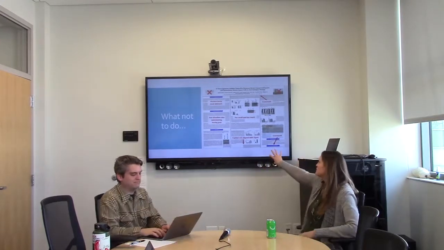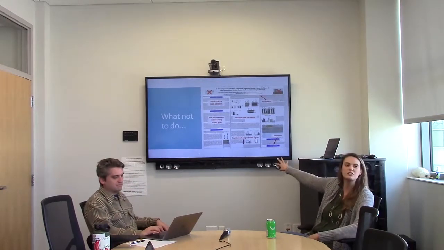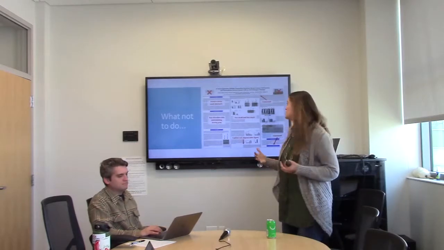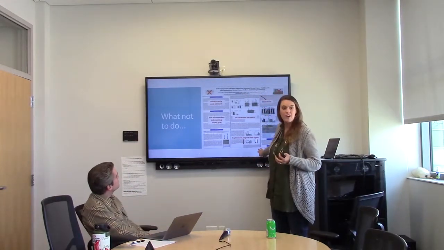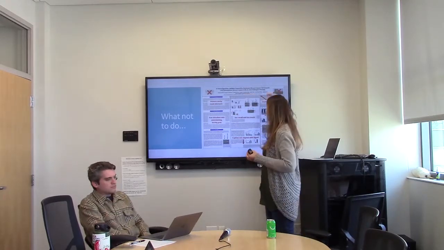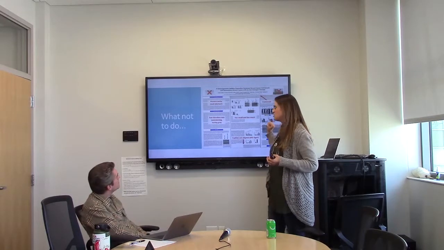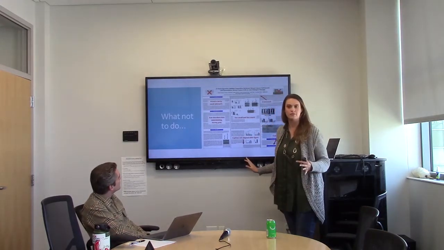So I want to show you just a quick example. This is an example of what not to do with a poster. And so you can see that in this poster, there are several elements that are actually really strong, right? We have that very clear grid format where we have those 3 columns, right? We have the top up here where they've had their title and their author information. But in general, there's so much going on here, right?